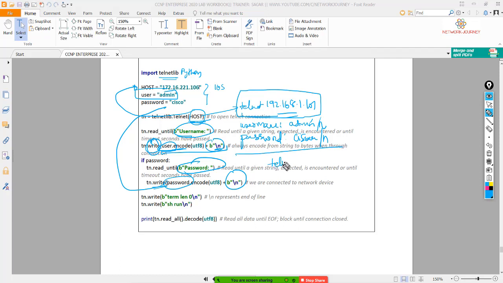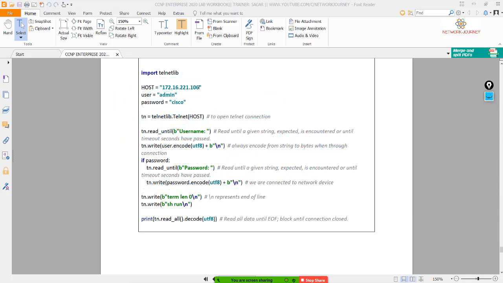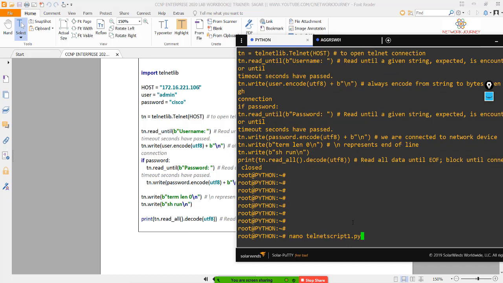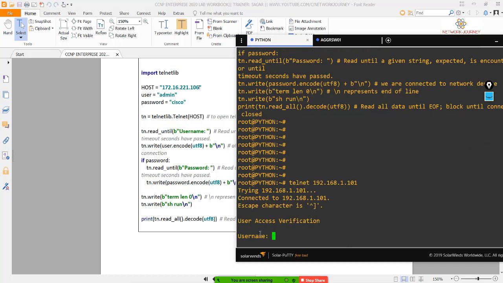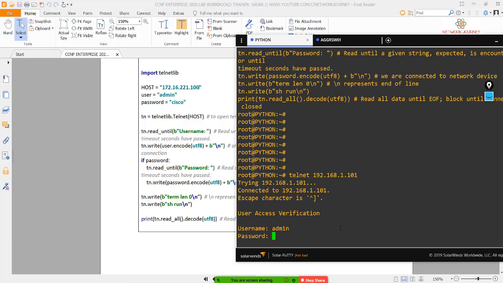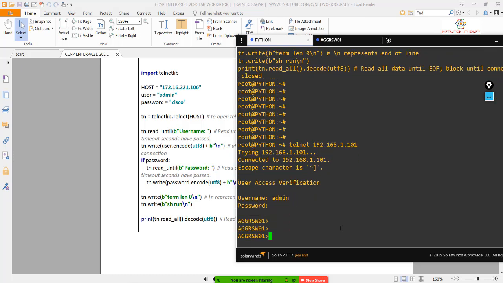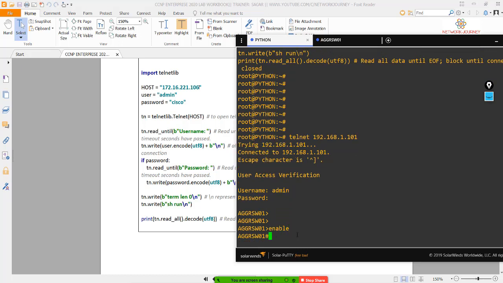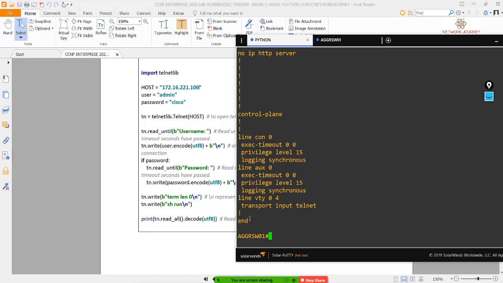Right? So now you have successfully established telnet. This is the behavior. If I show you on a controller, so let's say on this Docker, when I do a simple telnet, it's going to ask me for username, which is admin. It's going to ask me for password, which is Cisco. Okay, and then I have landed on the box. I make use of enable, and then I come to privilege mode. If I want to configure, I go to conf t. If I want to see the show run, if I do show run, I'm going to get the output. Okay, so this worked.